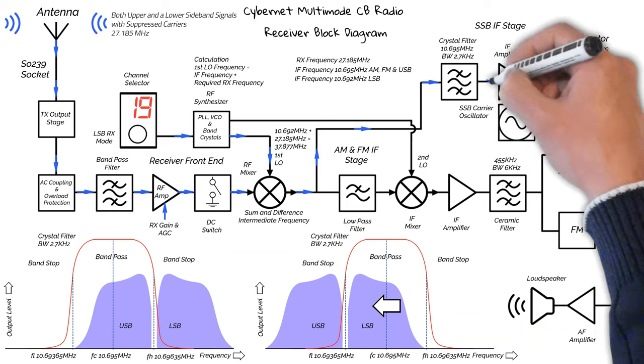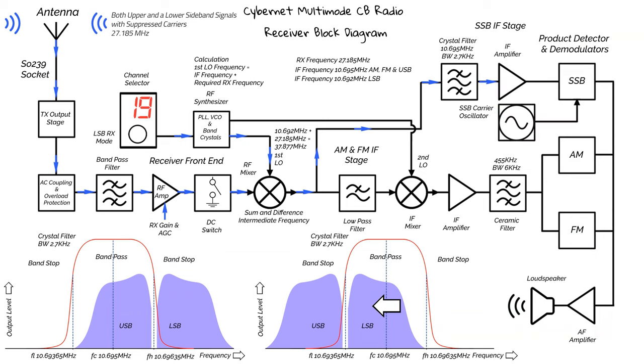Okay, so now we'll move on to the IF amplifier, which will boost the signal, and then on to the single sideband product detector. As we only have a single sideband signal, the product detector introduces a carrier, which is derived from the carrier oscillator. The single sideband signal is mixed with the carrier, which results in the signal then resembling an AM signal. And this is demodulated in a similar way.